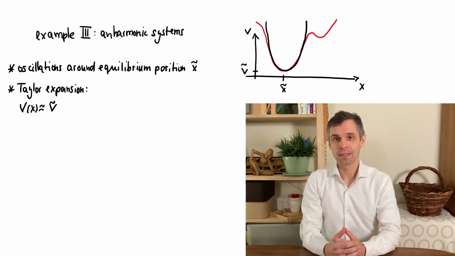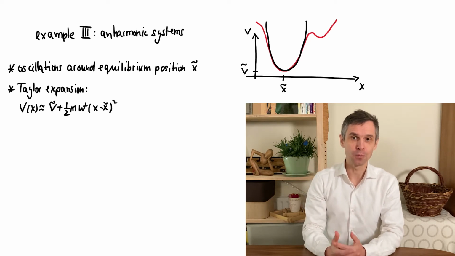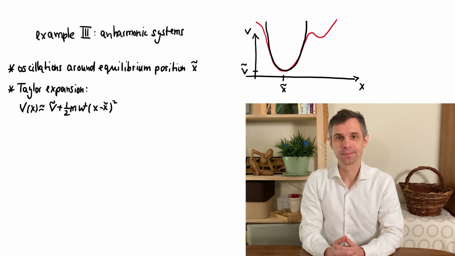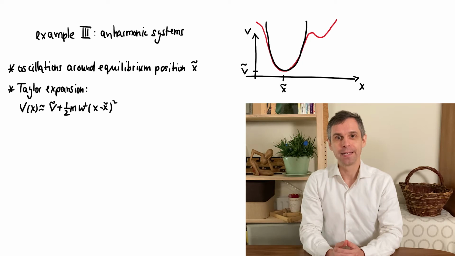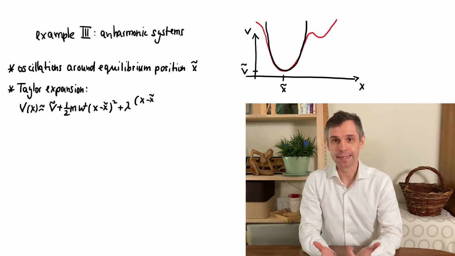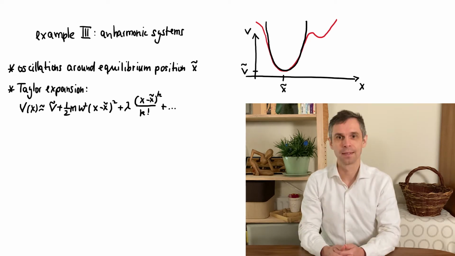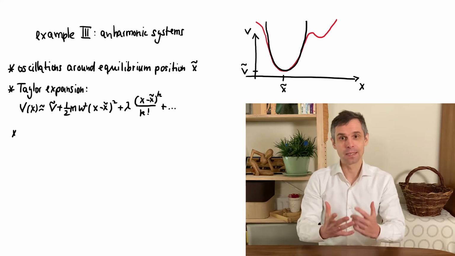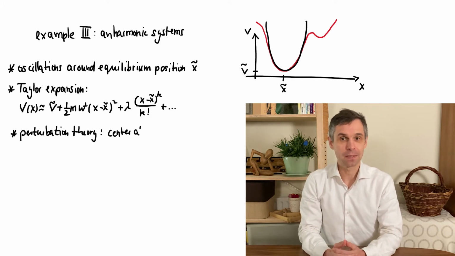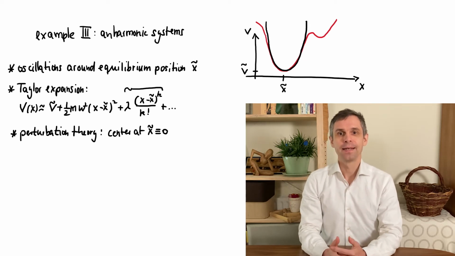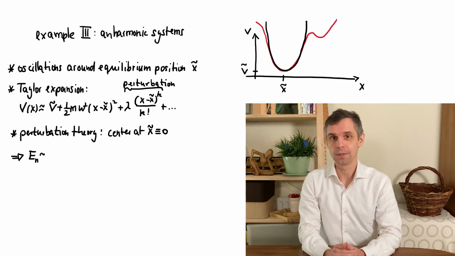The linear term vanishes by the definition of this position. Up to second order, we then obtain a shifted parabolic potential, as in our previous example. This will already serve us well in many practical situations. And beyond this, for illustration, I also include the next non-vanishing term of the Taylor expansion, let's say of order k. So the energies of this system would be similar to the displaced harmonic oscillator, which we now take as our unperturbed system, as we can still solve it exactly. And then we could include the next leading correction given by the first order in perturbation theory.